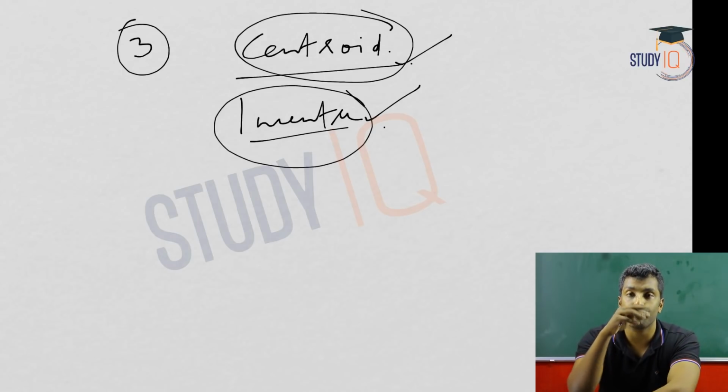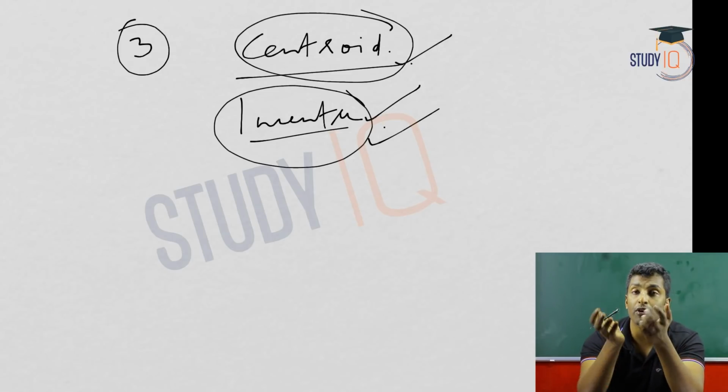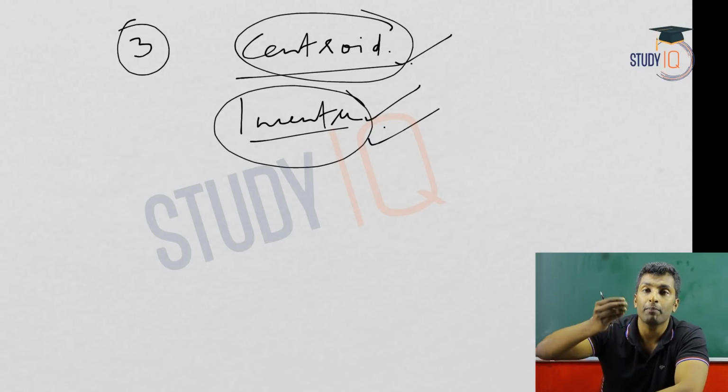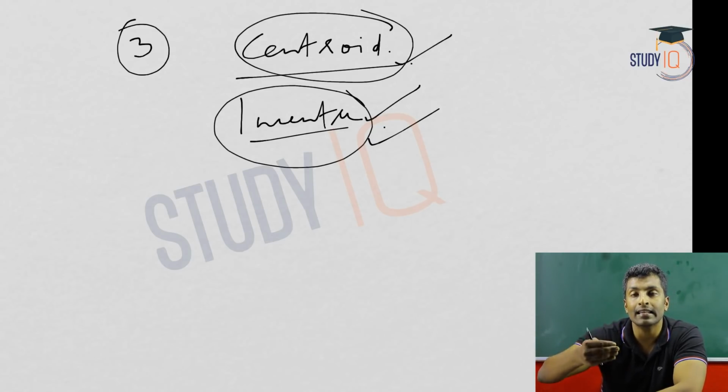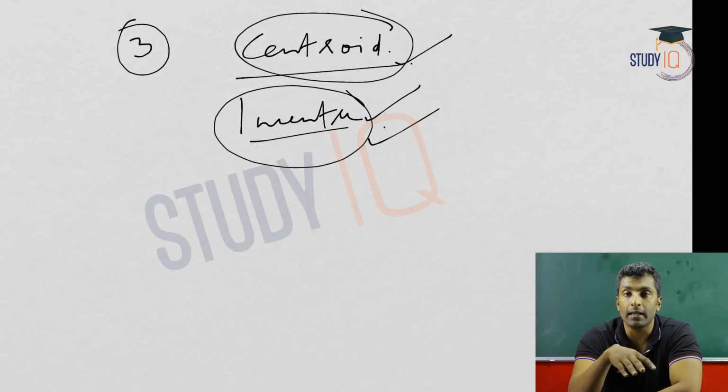Corresponding to each angle you have one excenter. Okay, so opposite to A you will get one, opposite to B you will get one, opposite to C also you will get one. And we have seen the corresponding x, y coordinates, right? So we have used the same formula that we used in case of incenter, just the change that if you need to find the excenter opposite to A, put A as negative. If you need to find the excenter opposite to B, put B negative in the equation of incenter. If you need to find the excenter opposite to C, what you need to do in the equation of incenter that you have already learned, put C as negative. Okay, that's it, you'll get the answer.